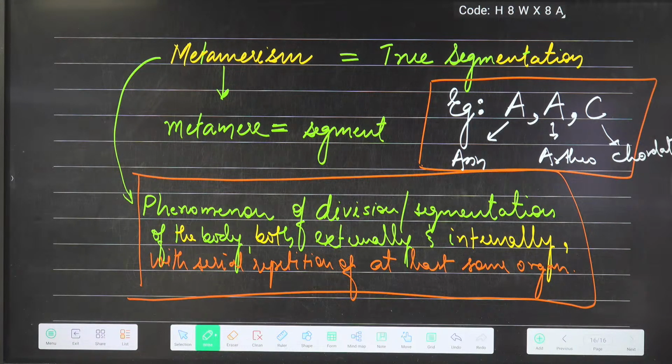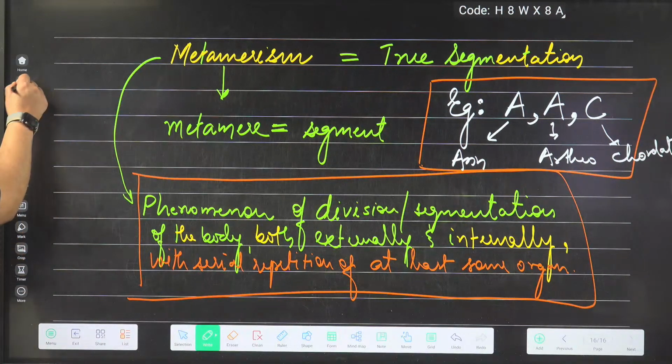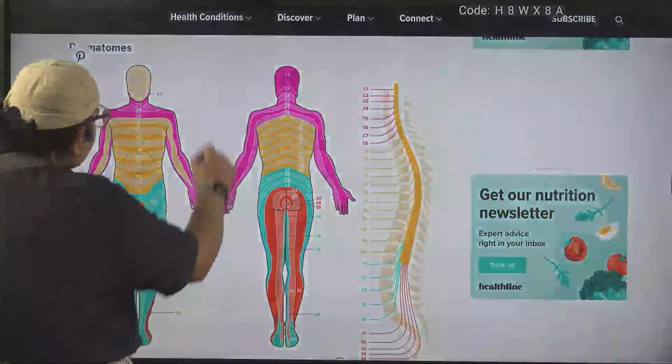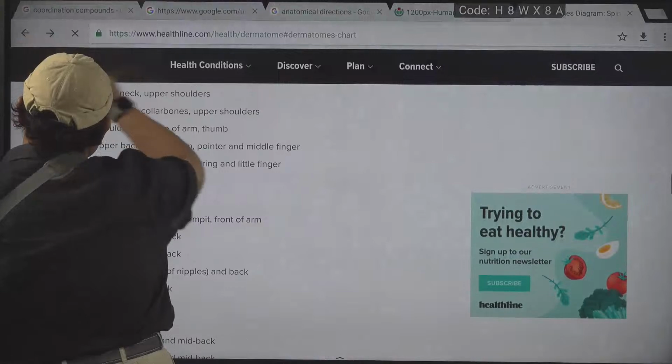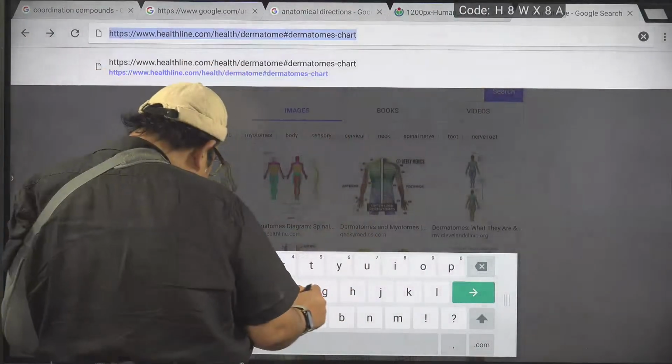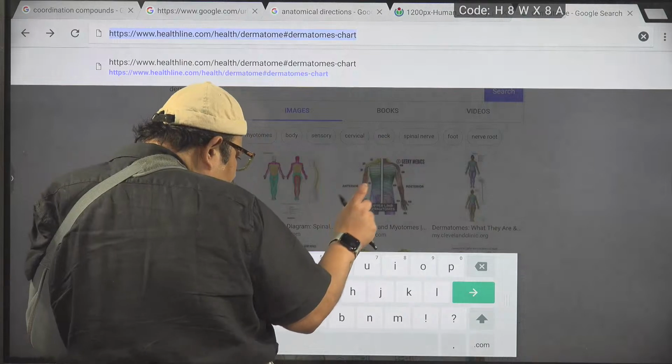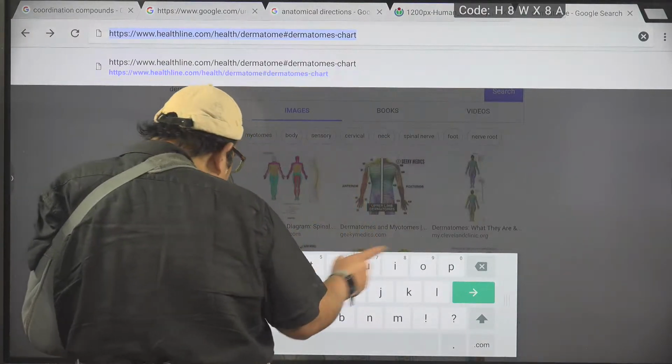Pseudo segmentation can be seen in the tapeworm. In a tapeworm body, can you see? What does this mean, internally and externally? Now you can appreciate this point when I say internally and externally. Even if you ask me ten times, I will explain ten times, each time trying to be more illustrative.